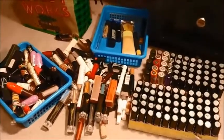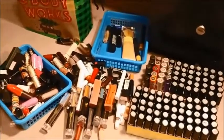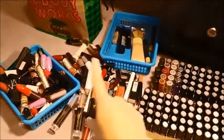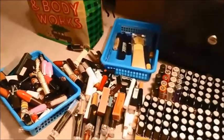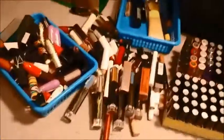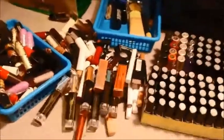Okay, so this is everything out of that drawer. Now, this isn't all of my lipsticks. Like, my liquid lipsticks are not here. This is just my stick lipsticks and my lip glosses. Like I said, this drawer is not going to be super cutthroat. Just because I either haven't tried a lot of the stuff or it's MAC and it's not going anywhere.